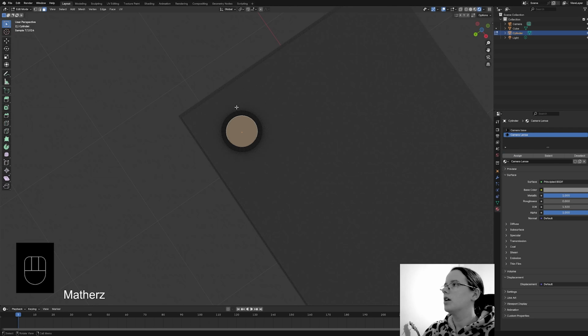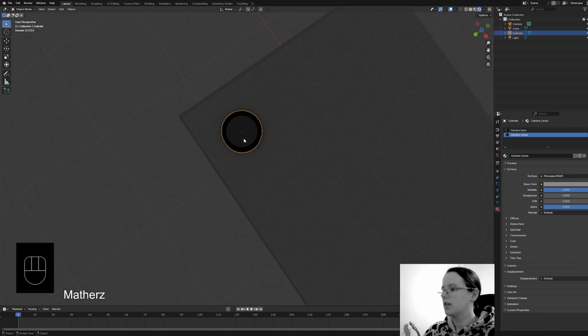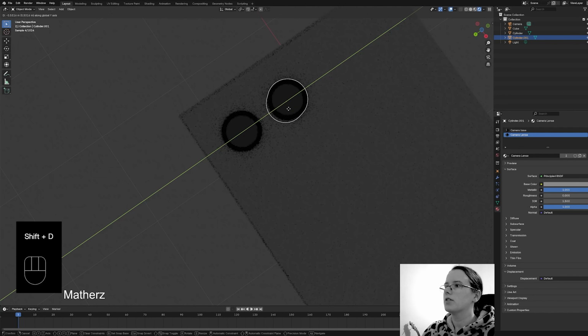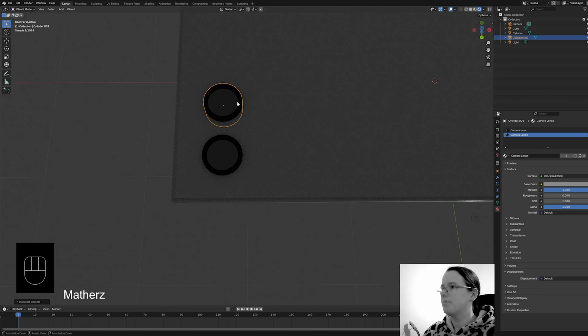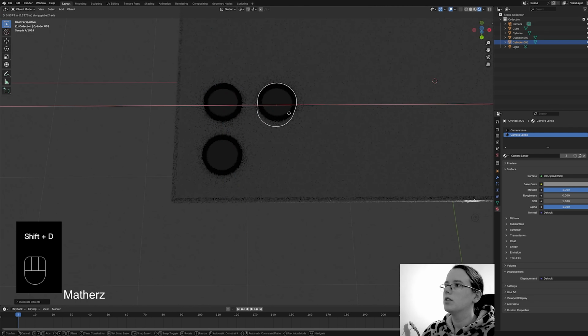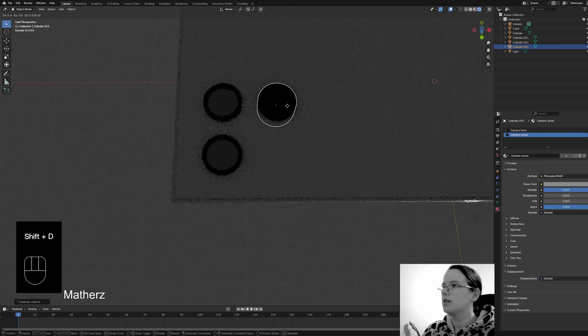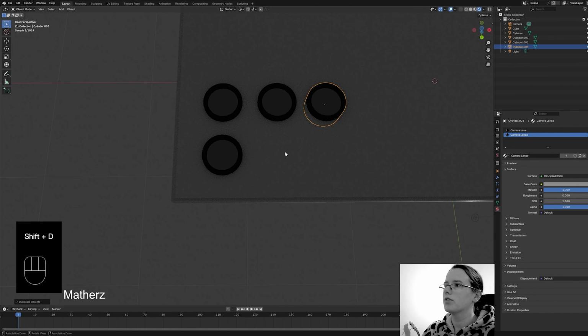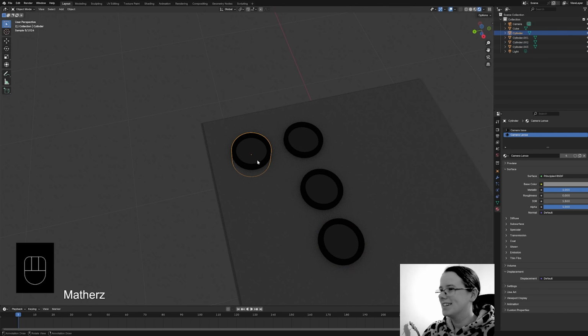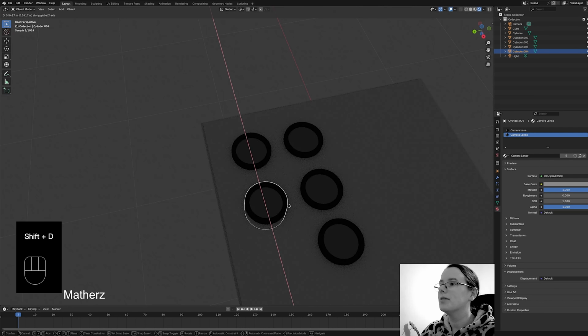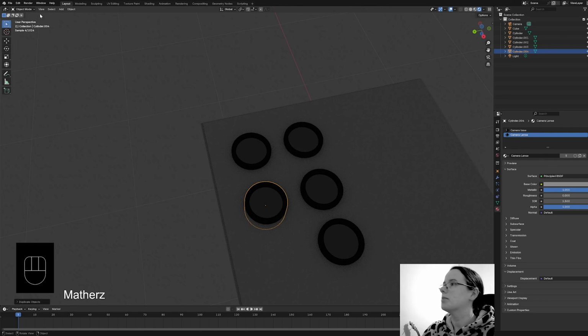So now a lot of phones do have a backing to their cameras, so we're going to put a few of these just at the side. So Shift D to duplicate. Just move it across. Make sure that you're moving on one axis, so they're all at the same height. We're going to put one down here, maybe another one here. Have one of those phones where it's weirdly covered in lenses, which is every smartphone nowadays. Yeah, so something like that would be great.